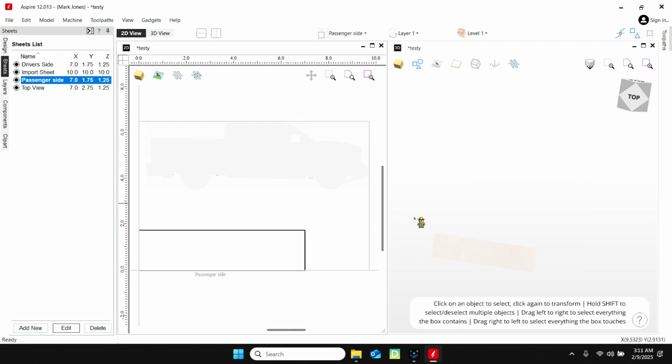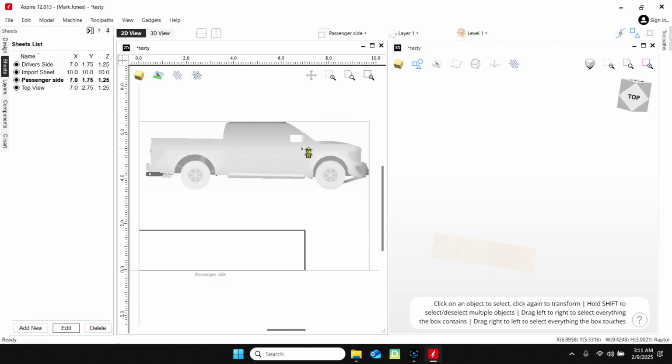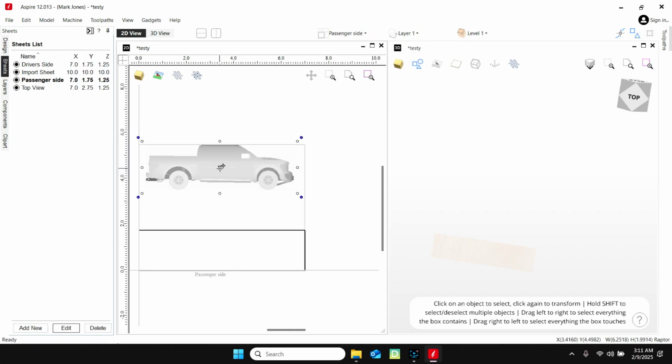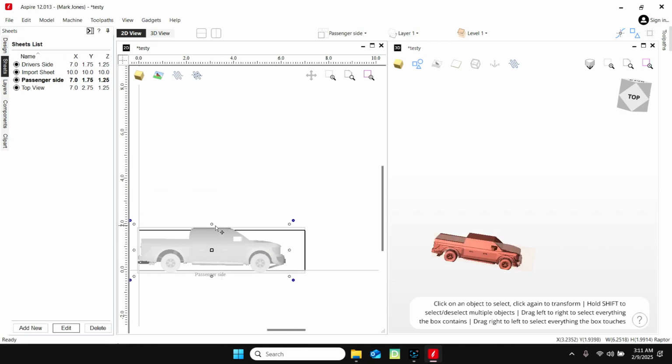If you look at that, of course, it's up here into the block of wood. Right up here, you can't really see it. We're going to go down here and scale it back down. And then we're going to drag it right here. Move it down into our block of wood. And we're going to bring it down some more. And I could go in here and scale as far as how big I want it to go. We're just going to get it fairly close.